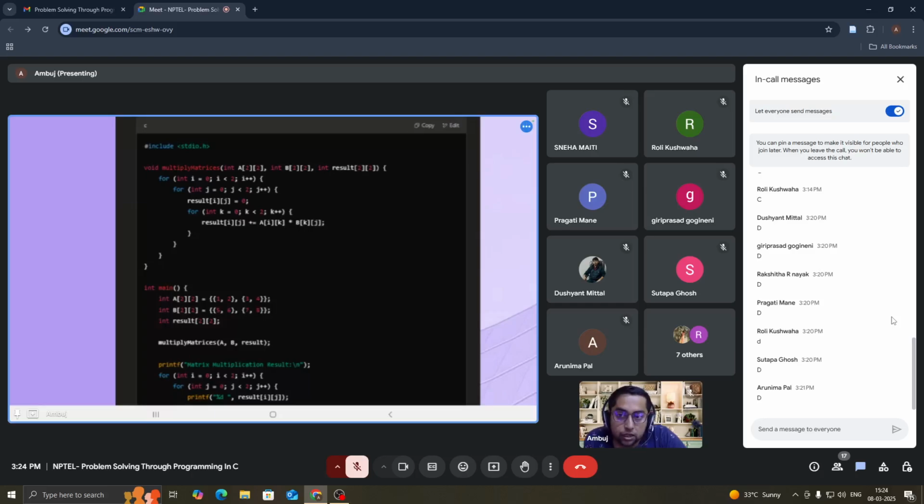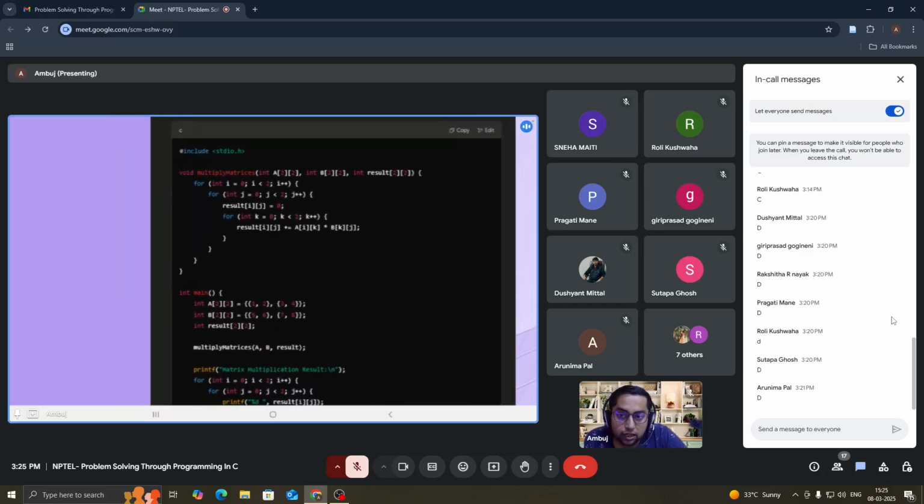Now you can see a nested loop: for int i equal to 0, i less than 2, i plus plus; for int j equal to 0, j less than 2, j plus plus. I already know the size of the array, that is why I have done it like this.